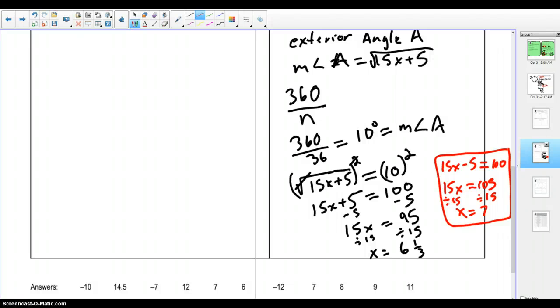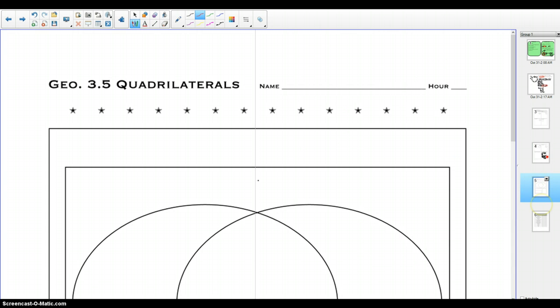Now, while these are the only two examples worked in this video, the rest of the problems are going to have a video posted on my website on the resources side of the Chapter 3 table. So you'll be able to click on the link and see how to do all the problems 1 through 8 in depth, and that way hopefully you have a better guide of what to do on this quiz over the weekend.